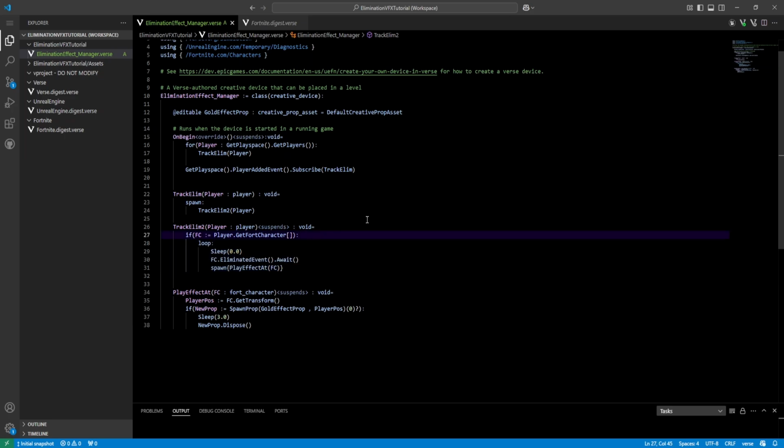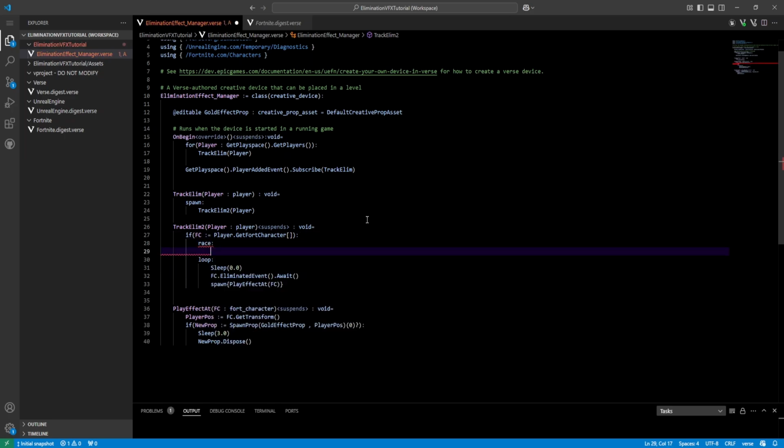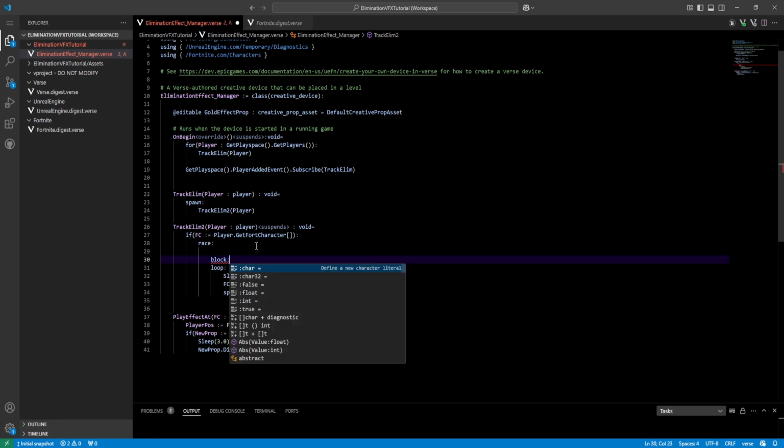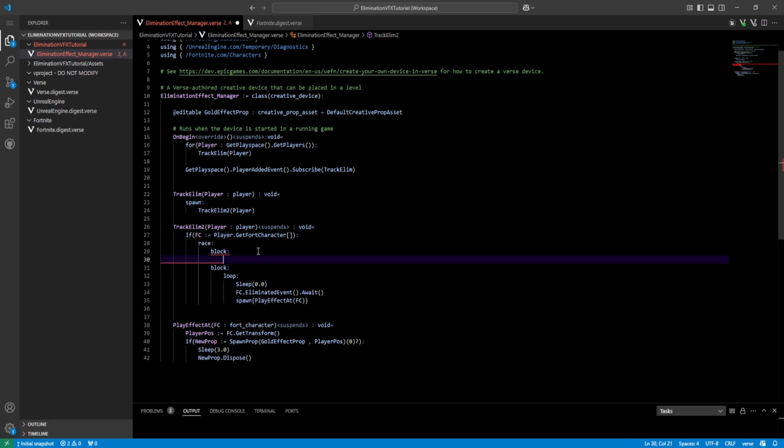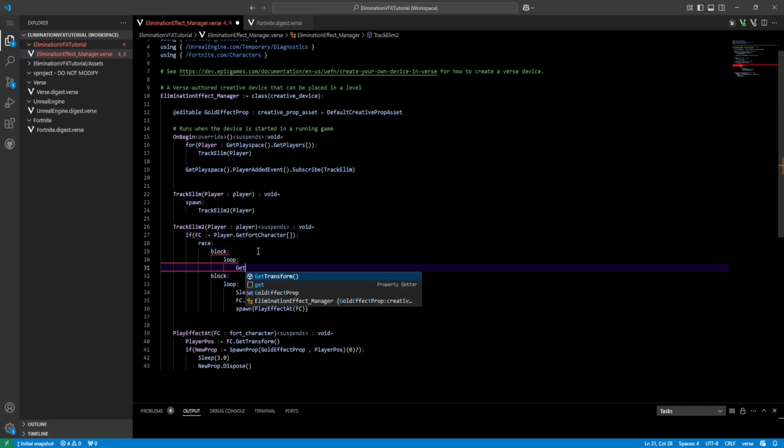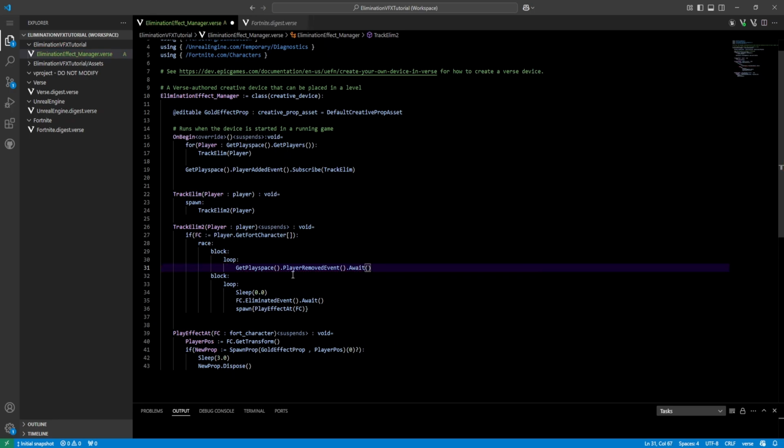So to do that, we will race. Make sure this loop is underneath it, and make sure this loop is in a block, like so. Then we'll go up here and make another block with another loop where we track whenever a player leaves the game by writing get play space dot player removed event dot await, like so.